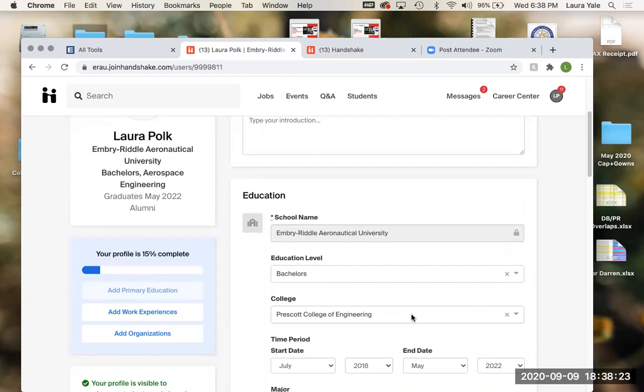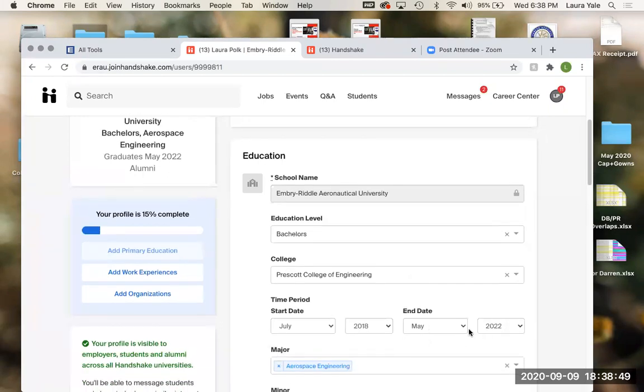Yeah, so that gets confusing because it does an automatic update once a week. The way Embry-Riddle places you in a school year is actually based off of the amount of credits that you have, and it includes your transfer credits. So there's actually a lot of freshmen that'll appear as a senior in the system just because they have a lot of transfer credits. So what employers really are looking for is your graduation date. So if you wanted to go in and just change that end date to May 2022, that would give them a better idea that you are a junior. In general, having a higher status, like appearing as a senior, will only help you, if that makes sense. So it's not a bad thing.